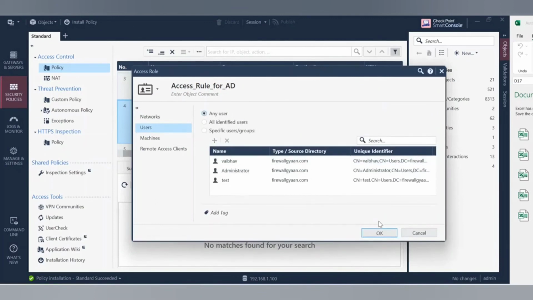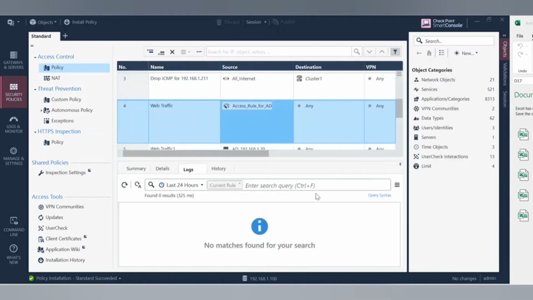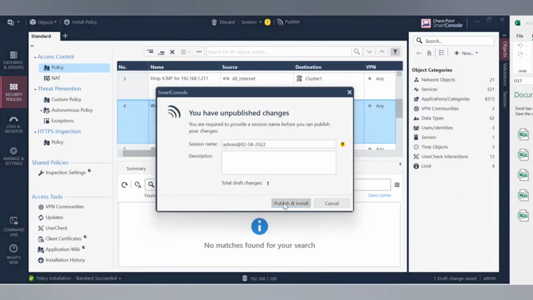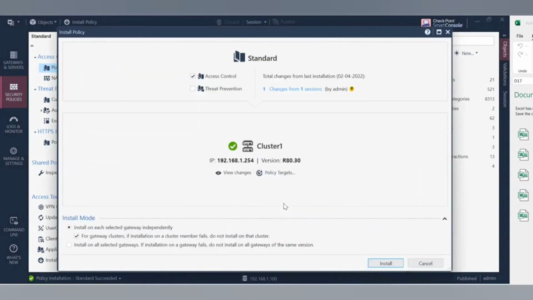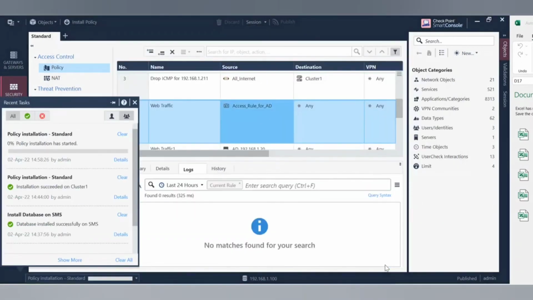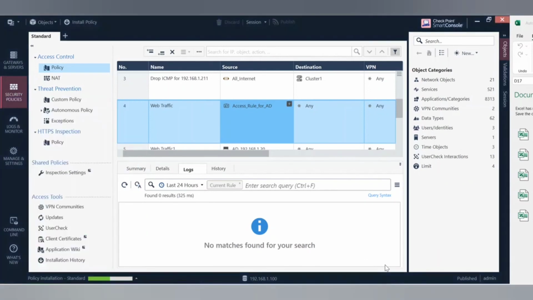If I put any user and install the policy, let's see what happens, because it should take the user, but maybe due to some hotfix requirement or some add-on, it is not taking those users. Let me quickly install the policy and rerun those commands to see if that works.